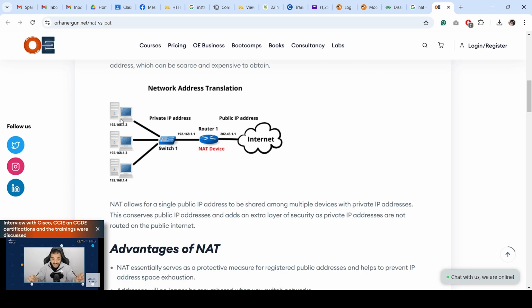Anytime this guest virtual machine tries to access the internet, it will have the same IP address, which is this one. But locally, this guest machine will have a virtual IP address just like this one. But when it goes out to the internet, it will have the same IP as the host machine.